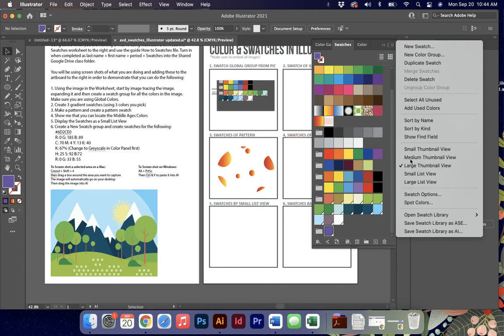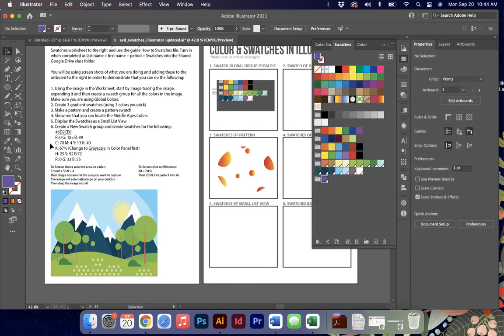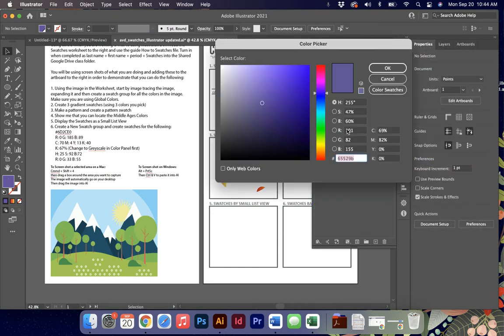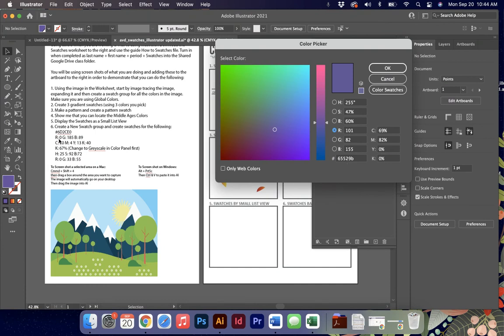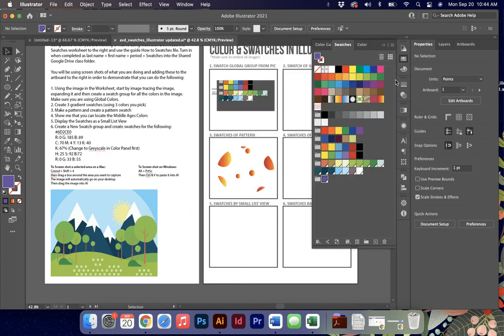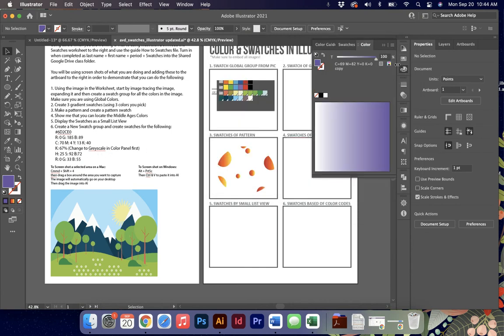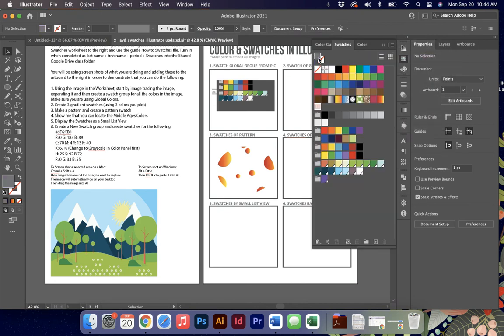So you're going to do CMYK. These are all separate colors. Then I'm going to come over here and type in RGB colors. They're right there. I'm going to type in CMYK for my next. K, it says change to grayscale in the color panel first. So I got to come over here to my color panel, and I'm going to drop down to grayscale, and then I can change to 67, go back to my swatches and add that in.